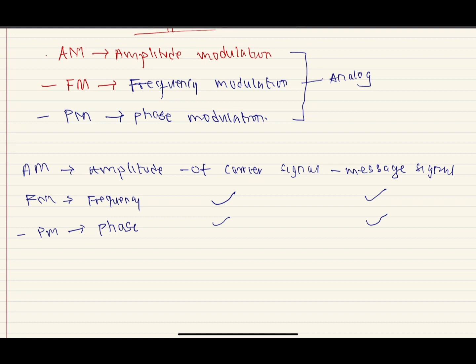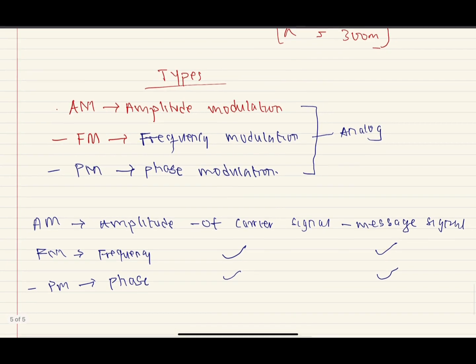Now we understand what a communication system is, why modulation is very important, and the various types of modulation. I would like to end here for this video, and in my next video we are going to take one after the other the various types of modulation, which are AM, amplitude modulation, FM, frequency modulation, and then PM, phase modulation.